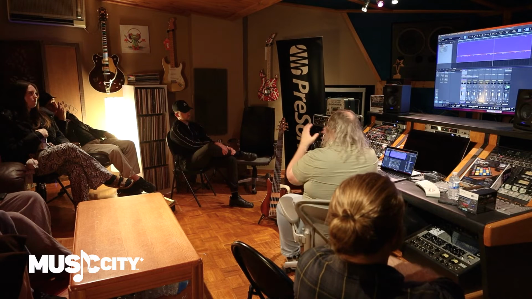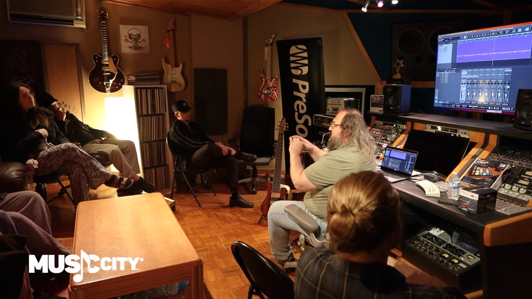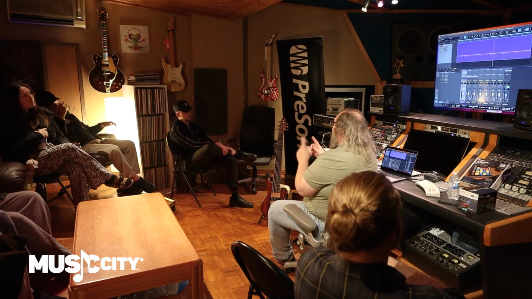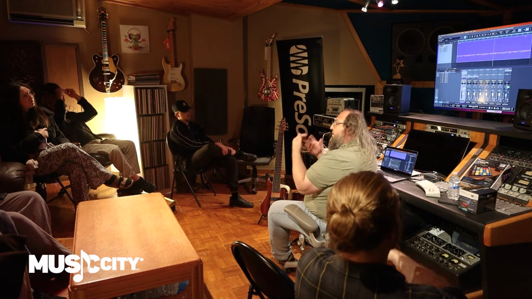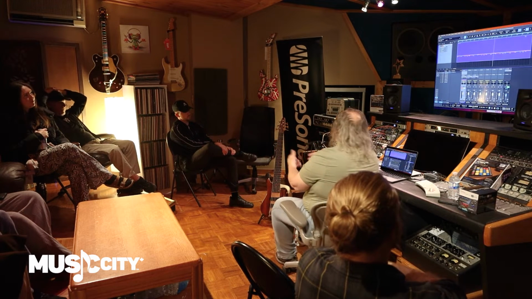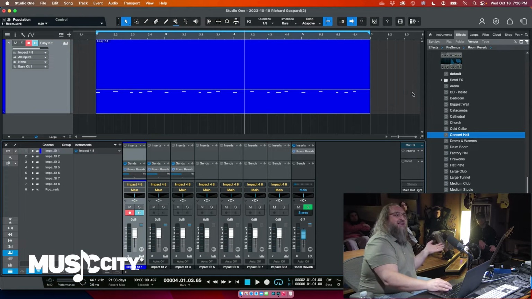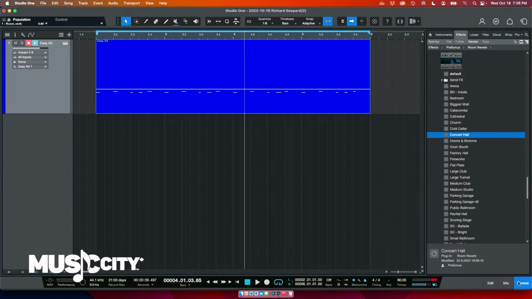So I just quickly created a reverb bus, and I just highlighted the three, dragged it to it, and Studio One made it for me. I didn't have to make that. Again, the theme there, the quickest way to get to a finished product, right? So now let's add a bass track to this.